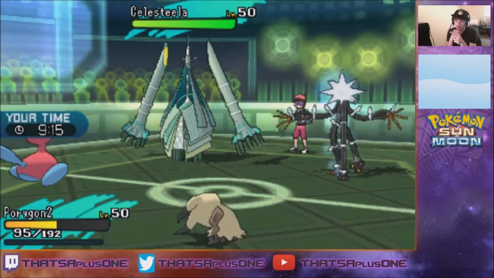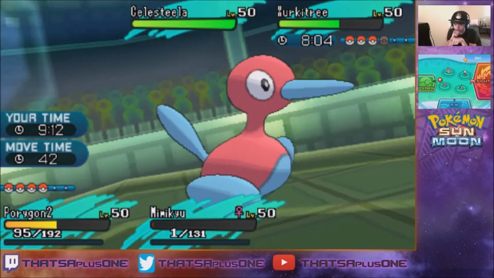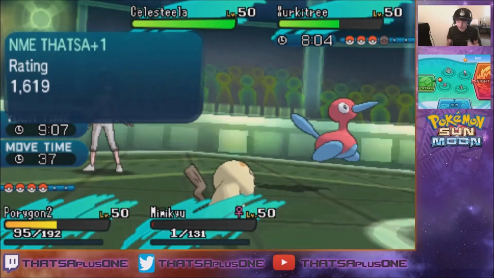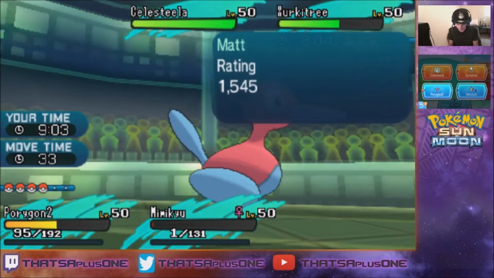I can go for the Tri-Attack and a Play Rough again, and that would KO it, but it's pretty obvious that that's what I would be doing. So we could protect with Xurkitree and do that play. I could also just protect with my Mimikyu and recover. I'm gonna do that.